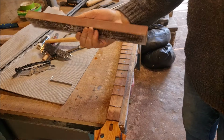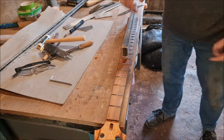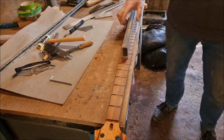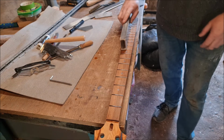I've got the usual 320 grit paper on my leveling beam, and I need to be careful because if you get a neck like this, you can press down, you can actually see it move. So got to try not to put pressure on it, and just let the beam do the work.